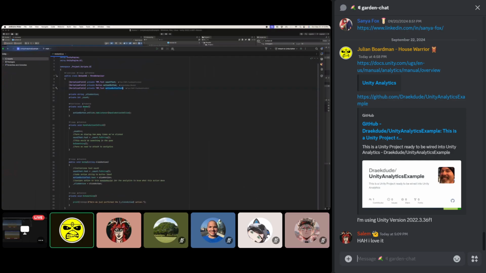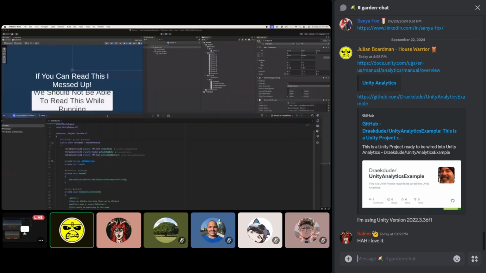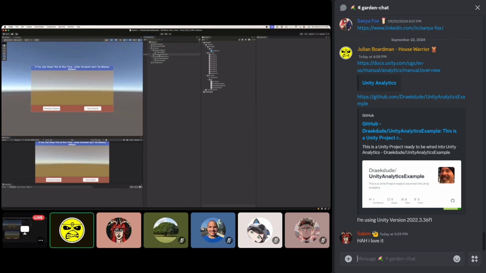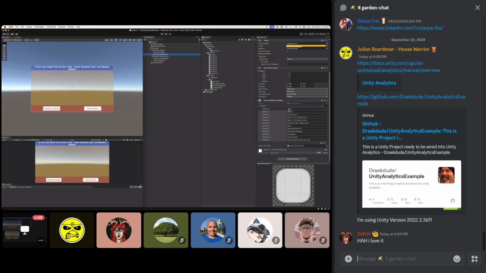So all that happens is when this script awakes, it assigns a listener to that on-click event of the button. And the on-click event just increments the count. So we just have this private int, that's a count. We also have a private string of click action. And all that is going to be, when we look out here again at our scene actions, is just going to keep whatever this is.